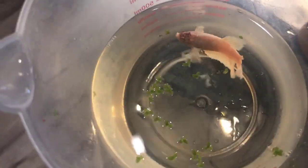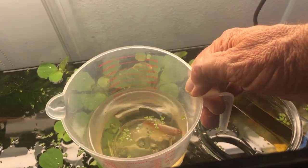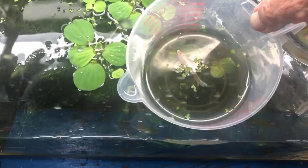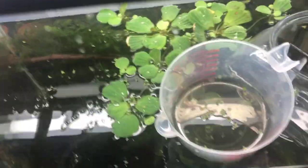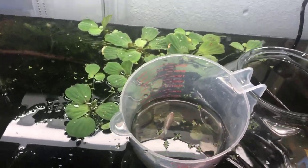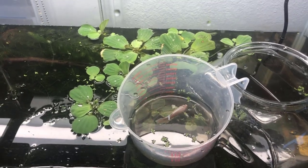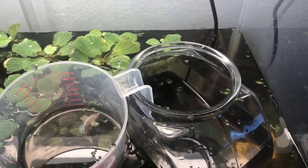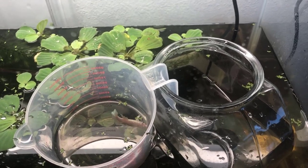I just caught Vanellope out of the other tank she's been living in — there she is — and I've got her in this plastic measuring cup. It's kind of semi-transparent, but I'm going to hang her in here on the fish bowl and just let the water temperatures equalize a little bit. I'll give her about 20 minutes in there and then pour her into that glass fish bowl, and then that's where it begins. So we shall see.